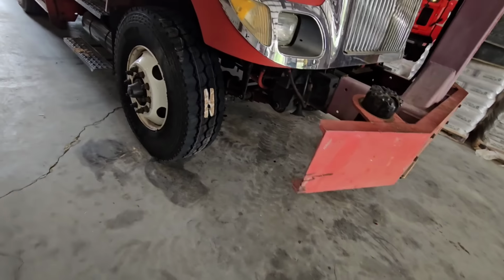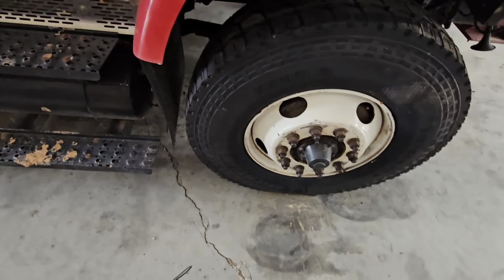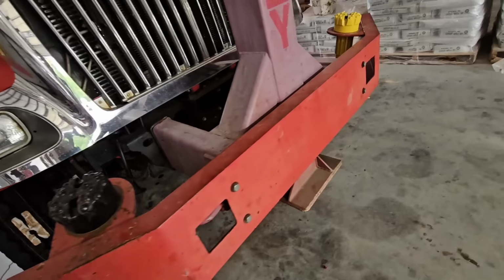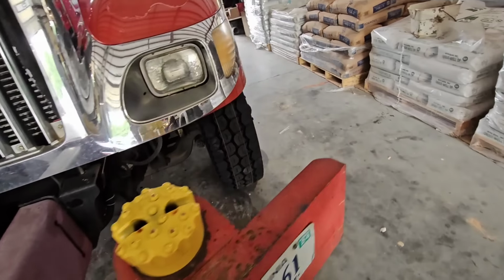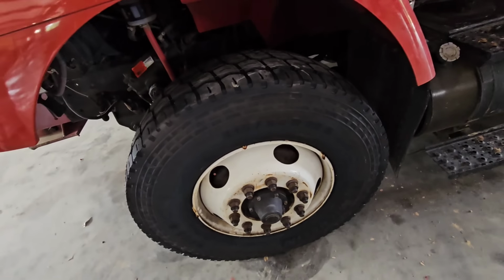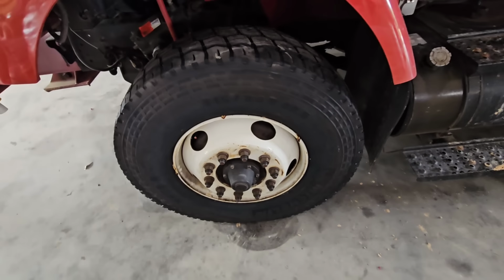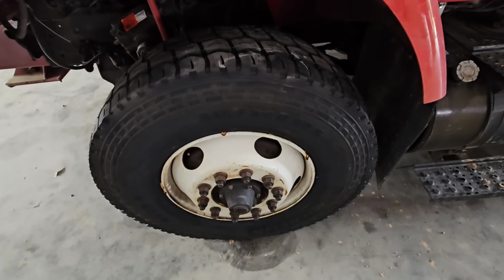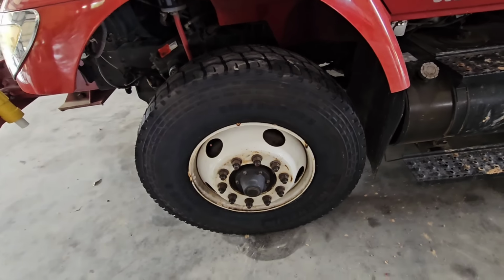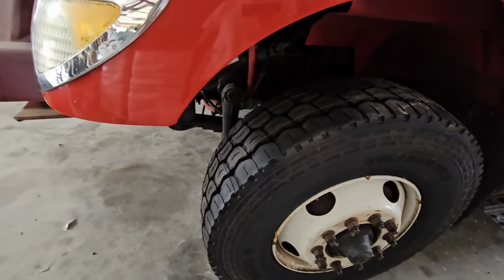All right, got the front jack pad all the way up, tires on the ground, each tire's aired up to 120 psi. I'm going to check them again tomorrow morning, and then I'll check them again once we get to the job site. We're going to bring a big breaker bar with us, and after we drive it 15 miles, we check the lug nuts again to make sure they are still tight. It's just something that we always do with this truck. I've got to prevent every accident in any way possible.